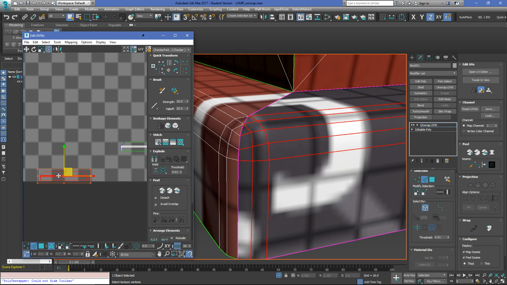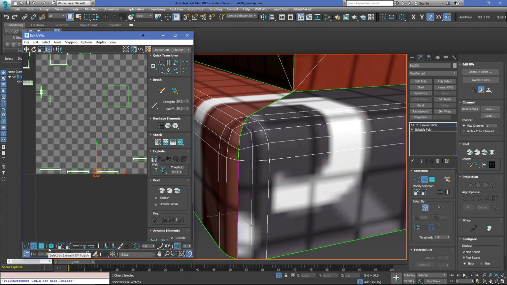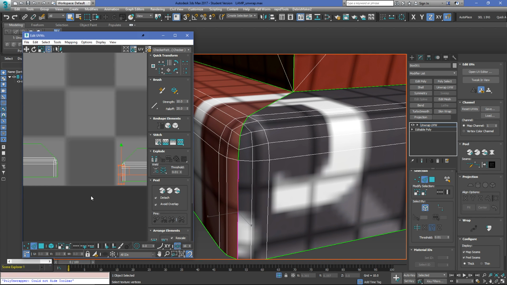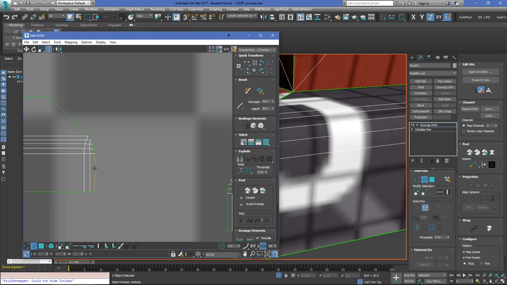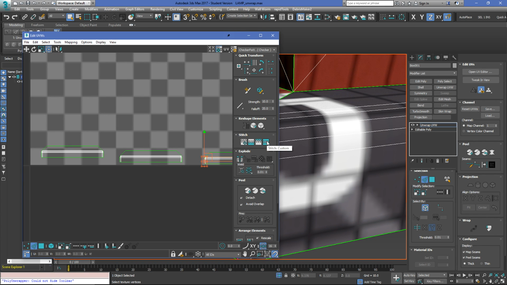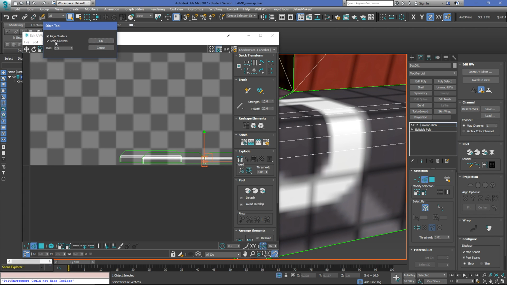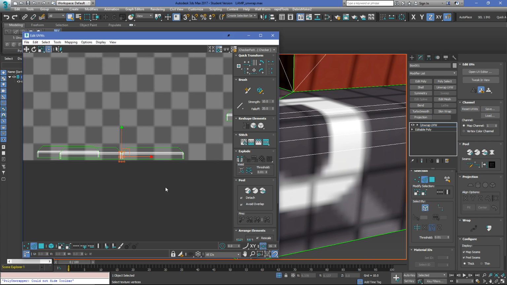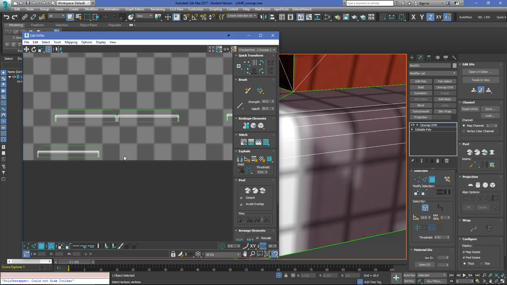So I can select this guy with island mode off, element mode. And then with this selected, we can see over on the left piece here, this is blue. So when you select an edge that's a seam, the edge that it's touching on another island will turn blue. I'll then hit this stitch custom, and if you click and hold on custom, you'll get some stitch options, which will allow you to align and scale clusters. By default, it should do what you want, and now those guys are stitched together.